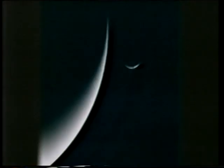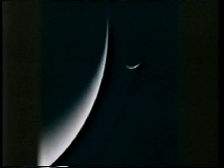We've now had this amazing flyby of Neptune, and now as we leave the planet, we're looking back to see the crescent of Neptune, the crescent of Triton too. This is a very fitting farewell for Voyager to leave the Neptune system. Dr. Edward Stone has been project scientist all through Voyager, who's seen the entire program through. Ed, now that Neptune's been left behind, what are your general impressions of the Neptune encounter?